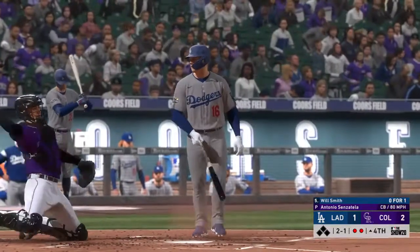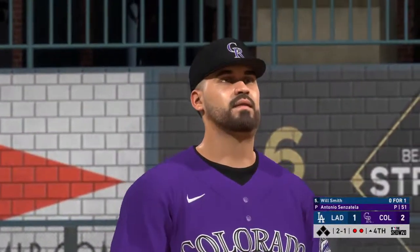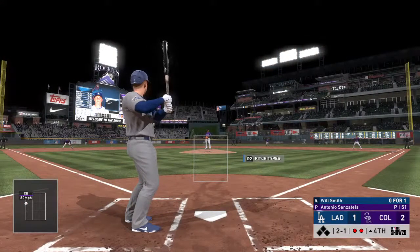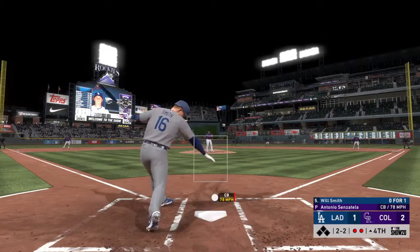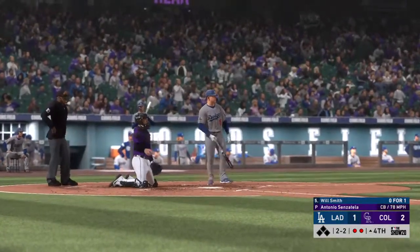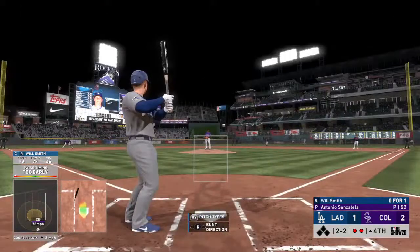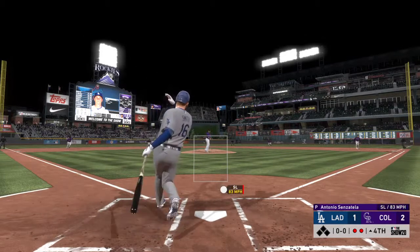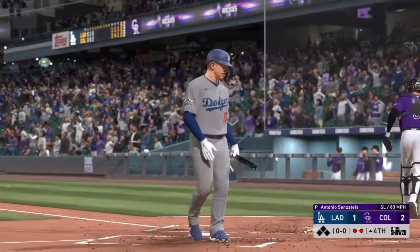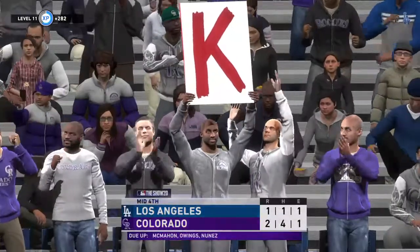Just a touch inside. Perhaps it's 2-1. I don't blame him for not coming over the heart of the plate. He circled this guy on the lineup card when he got to the yard today. He's been swinging one of the hotter bats in the game. 2-2 to the Dodgers catcher. Hey, I'd like to see a little bit more discipline in that. You get a count in your favor and he's swinging at a pitch that bad? Not good. And he struck him out, his 7th of the ball game, and that ends the inning. 1-2-3 go the Dodgers. They're down 2-1.